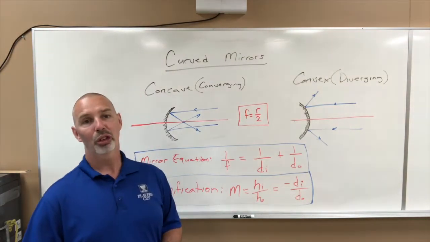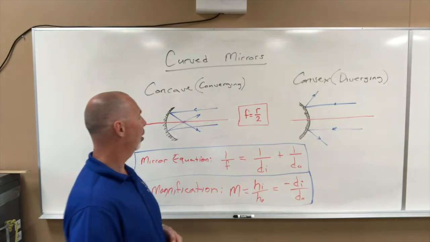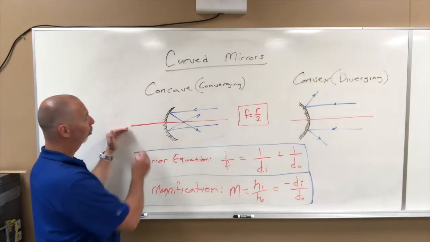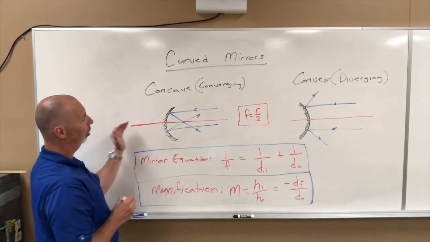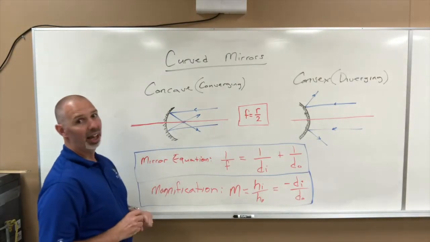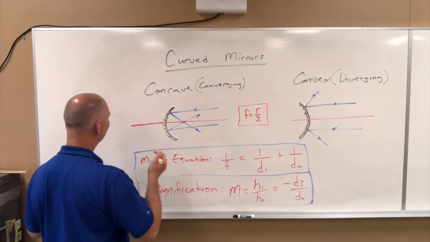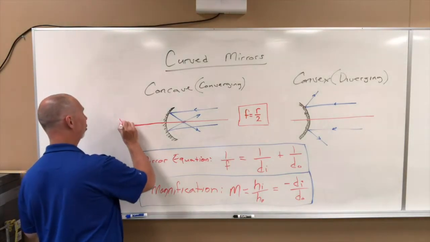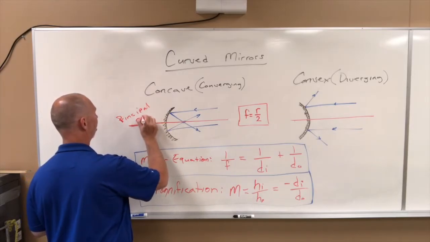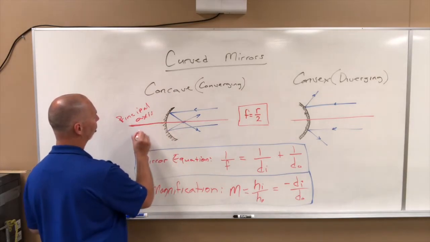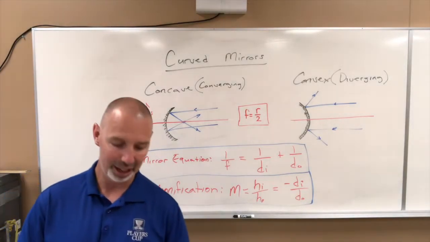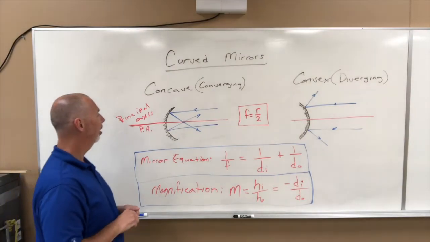With this, there's a number of parts and terms that we have to be aware of. I've drawn this red line that goes through the middle of our scenario here, and our concave mirror is sitting on this axis. This line is called the principal axis. We're going to shorten that to PA because we don't want to say or write principal axis every time.